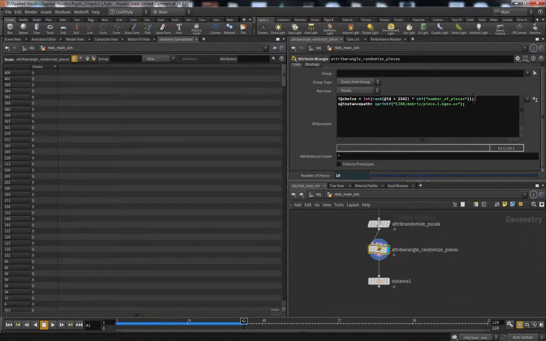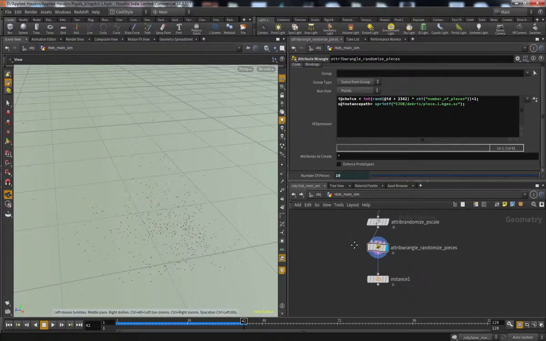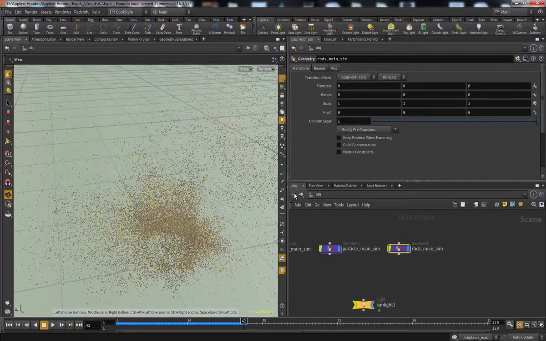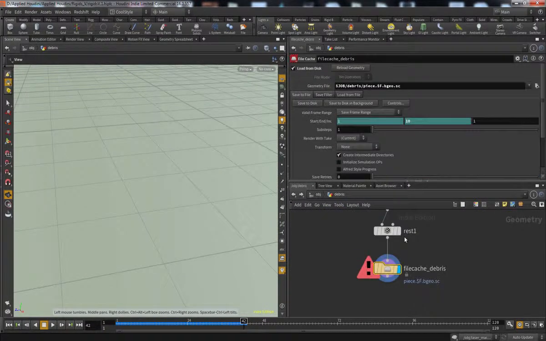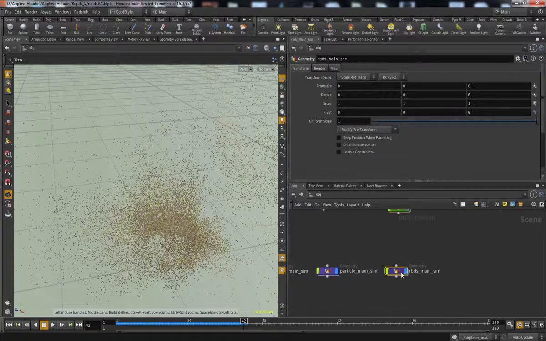So we need to add essentially 1 to this. Oops. So there, 1 to 10. Great. Because again, coming back to the debris area, that's how we wrote them out. We wrote them out from 1 to 10. Cool. So we got that number.